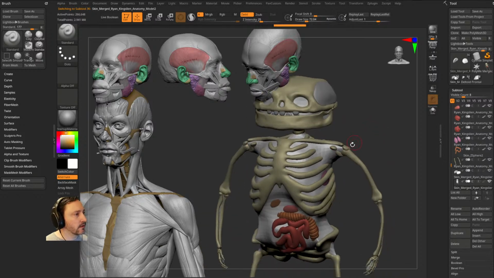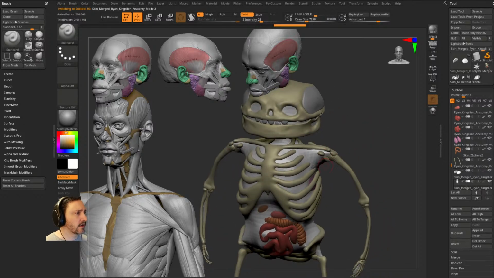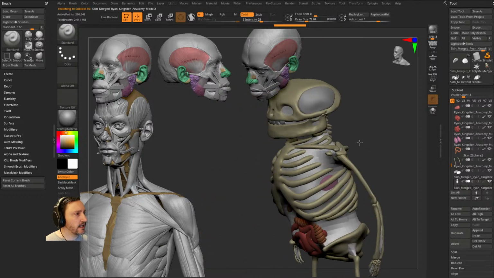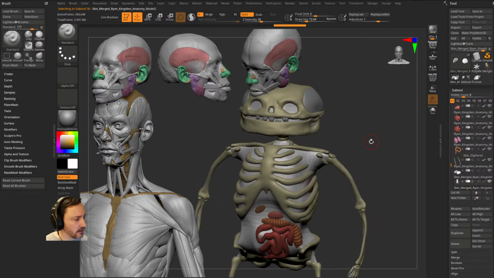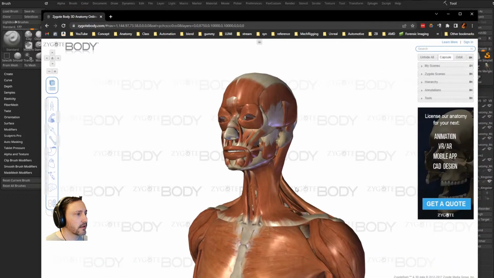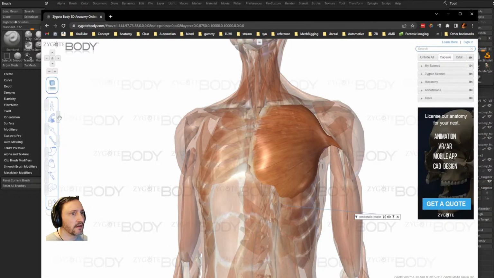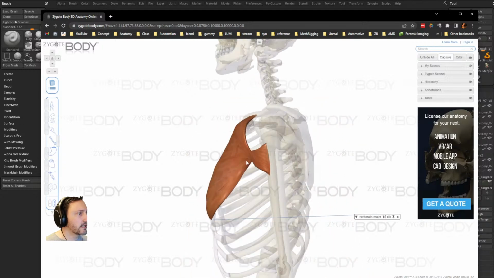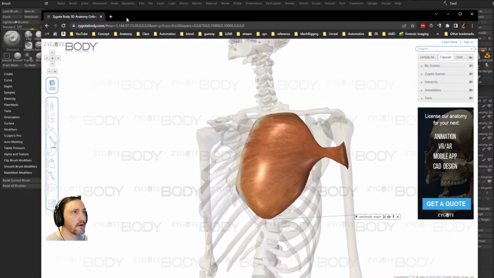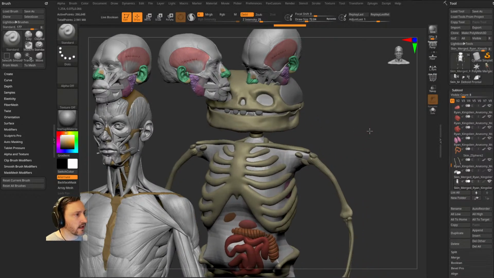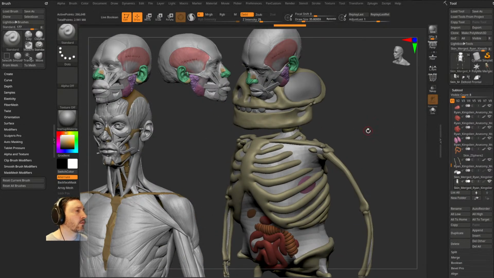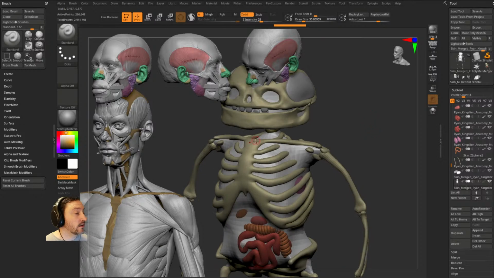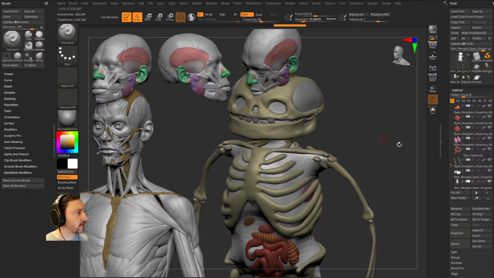So for example, we can also set up a brush that'll go across here. Because if we go back here, since we talked about the pec earlier, and we dial this in, you're going to see it goes from the ribs over here to the arm, and it has a little gap here, especially on our body, which is a severe gap over here. So what's a couple ways we could figure this out? Well, we could use ZSphere topology to plot some points and then stick it over here. Yeah, which should be fine. Let's give that a shot.